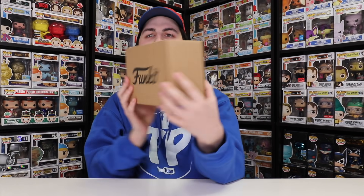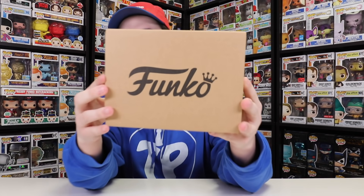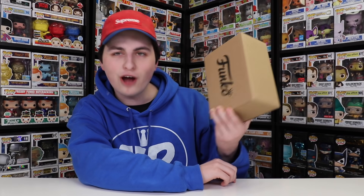The first thing I've got here is this. Now, this is kind of a weird package. It looks a little bit nicer than a normal sorter box, and that's because I paid an extra $3 to have almost like gift wrap put on top of a Funko Pop. And you can actually do this with whichever Funko Pop you want off of the Funko Shop. This right here, I don't know what's inside, so we're going to be opening this last.